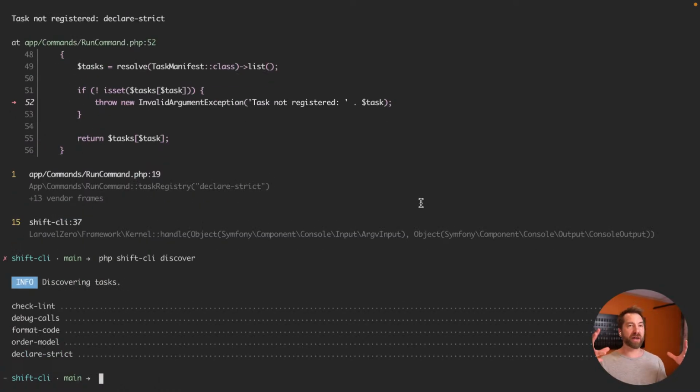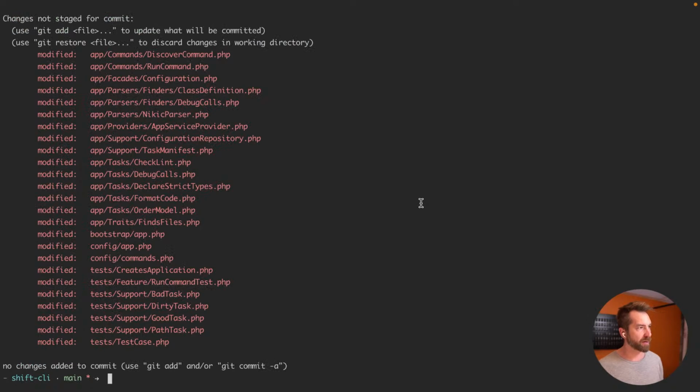Much like there is a Laravel auto discover task in Artisan, this has the same thing, a discover. So if you were to install a package that had Shift CLI tasks, you could run discover and get around that cache folder. Okay, so if we go back up to run declare strict, look at this, great.